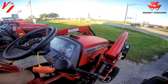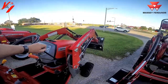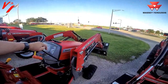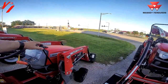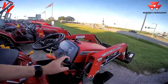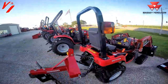We'll show you a quick demo of it. Start it up here. You got your raise, your lower, your curl, and your dump. You can watch. We'll curl this back here. And it goes into float position. You still have your left and right, your curl and your dump features available with it. For a subcompact tractor, that's an added feature that a lot of tractors don't offer. Something you want to check out when you're buying your tractor. Make sure you're getting float if you're buying a tractor, because it is a great feature.